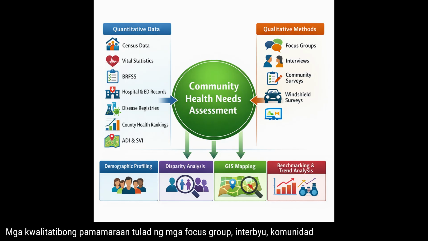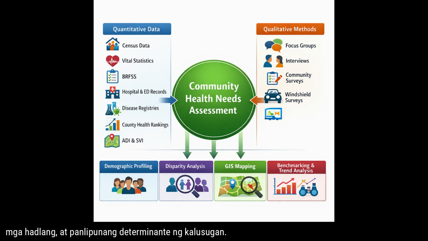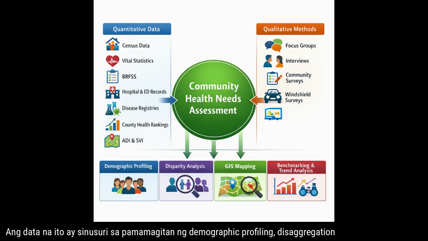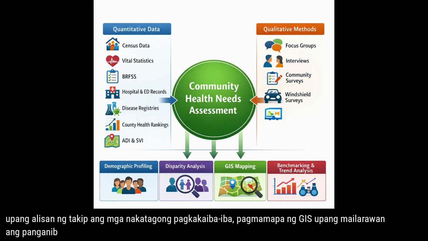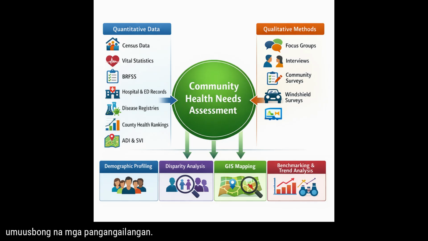Qualitative methods such as focus groups, interviews, community surveys, and windshield surveys provide insight into lived experiences, barriers, and social determinants of health. These data are analyzed through demographic profiling, disaggregation to uncover hidden disparities, GIS mapping to visualize risk clusters, comparative benchmarking, and trend analysis to detect emerging needs.